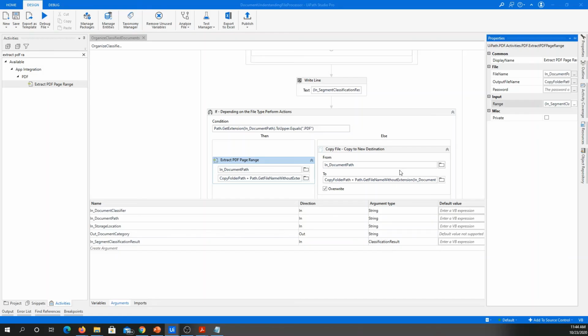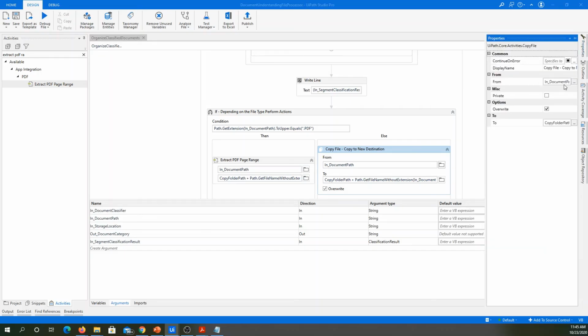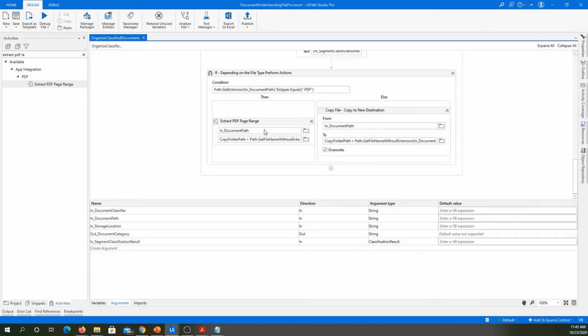And if it's an image or some other format other than PDF, we can simply use the copy file and provide where the file is currently in, and we can provide the destination folder just like you did over here, and you can enable overwrite in case it's going to have the same name.